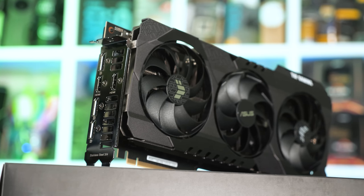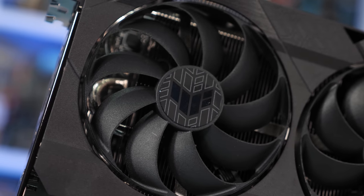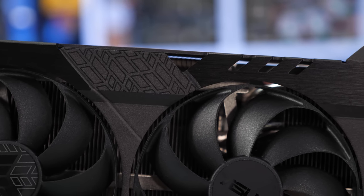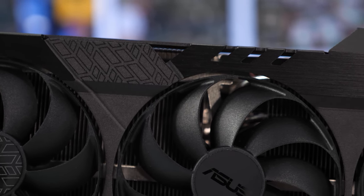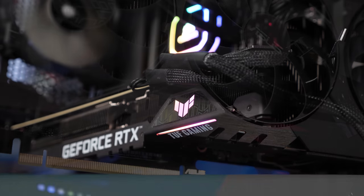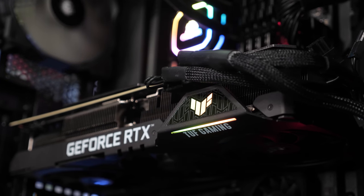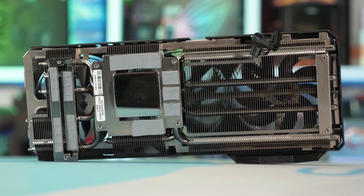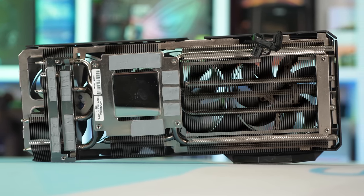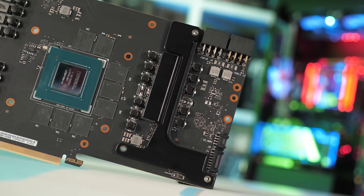The fan shroud's been constructed from aluminium, giving it a really premium look and feel, and Asus is using their Axial Tech fans, and since there are three in total, they've reversed the rotation of the outer fans to help reduce turbulence. And the fans themselves each measure 90mm in diameter. I should also note that the card includes a stop fan feature, which activates when the GPU drops below 55 degrees. Now, the heatsink cools both the GPU and GDDR6 memory, as well as half the VRM, with the other half taken care of by a small heat spreader, which has also been used to strengthen the card.